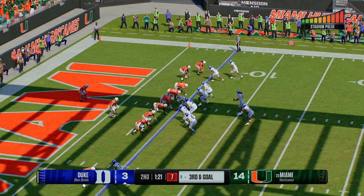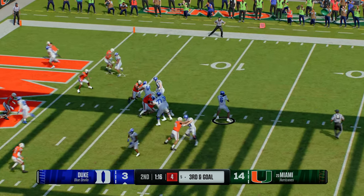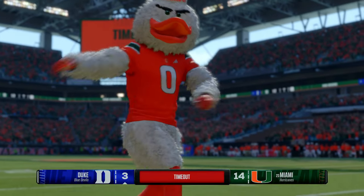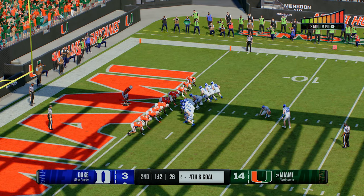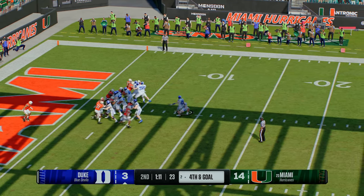This is a money play on 3rd and goal. From the gun, wants to pass. They won't let him in. He had a nose for that end zone, but he will be stopped short. The defense going to stop the clock with a timeout. They want to make sure they have everybody on the same page. And they're going to head out to line up for a field goal.